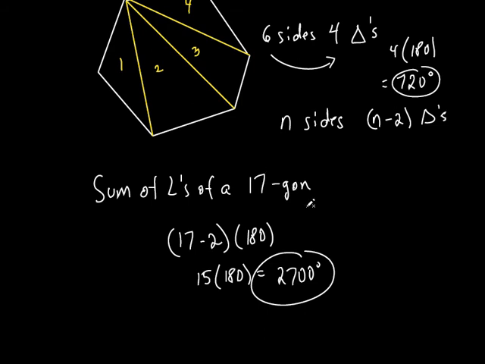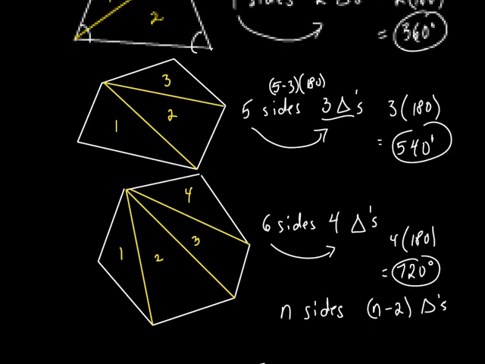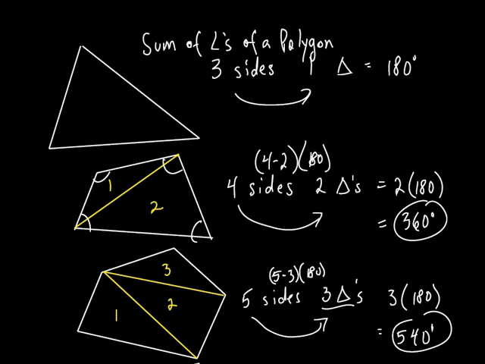But a 17-sided figure. Do all the sides have to be equal to each other for this to work? No. Okay. I mean, I just randomly drew these, and not all the sides are equal to any of these, are they? All right. So it doesn't have to be all equal to each other, but it just has to be a polygon, and it has to be a certain number of sides. And you can find on any size polygon, no matter how many sides that you have, you can find the sum of the angles of that polygon. And sometimes that really comes in handy, and it's very helpful to us.